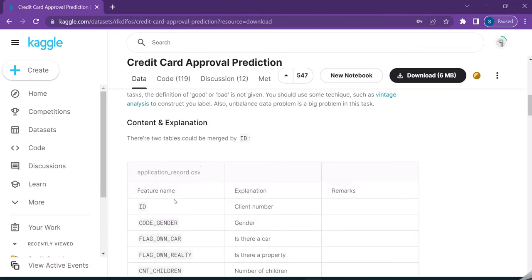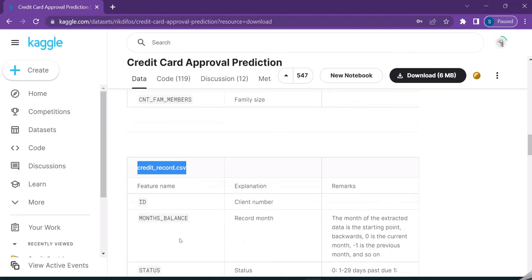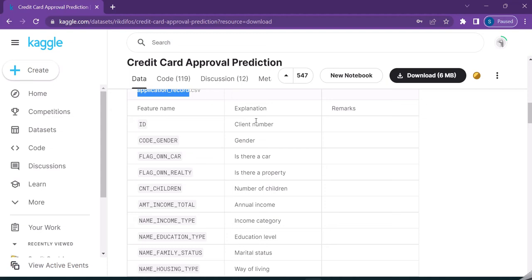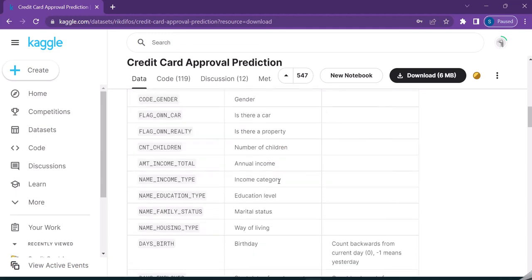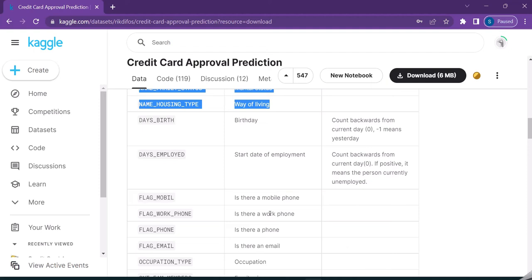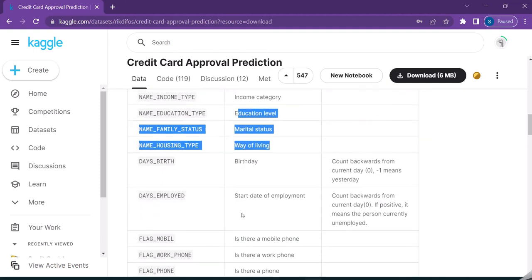There are two different files, namely the application record.csv file and the credit record.csv file. The application record contains information about the client number, the gender, whether that person owns a car or any property, how many children he has, the annual income which he is earning, income category, education level, marital status, and various other information in this application record.csv file.